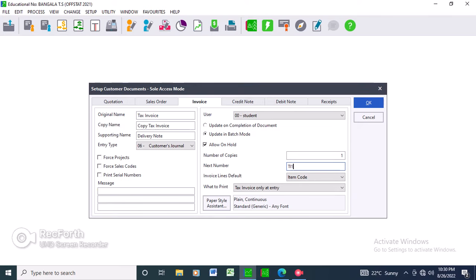That's us telling the system that the first invoice we're going to process is going to say TI1. Then it's going to put you on TI2. If, let's say, we're going to process 6 tax invoices, your last number is going to say TI6. So you click OK. That's because that's the only bullet we have.